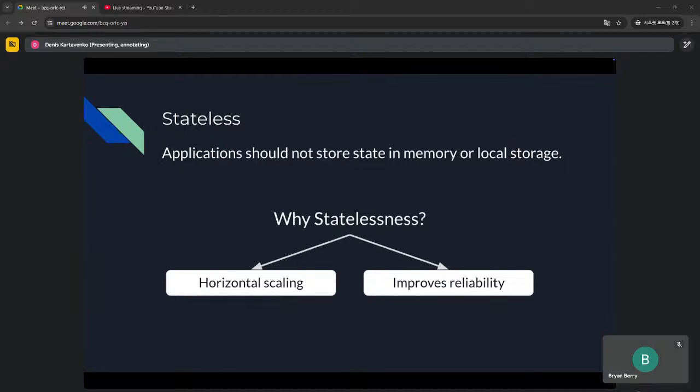But for example, user sessions or different information you would like to permanently save, you shouldn't store in RAM. Also, it allows horizontal scaling, and with horizontal scaling, you improve the reliability of your application.